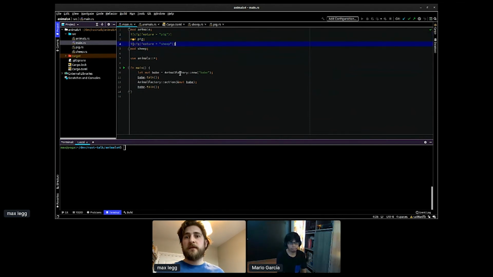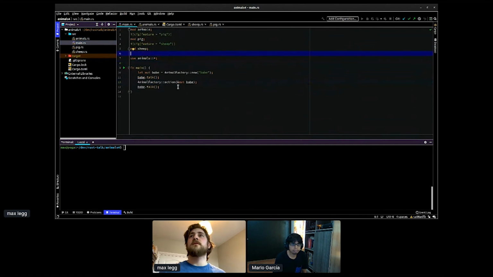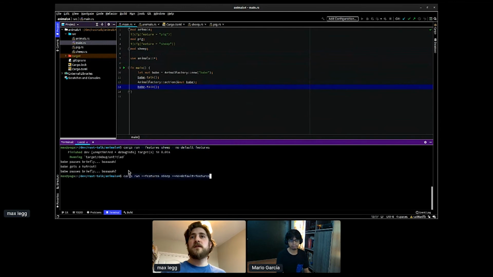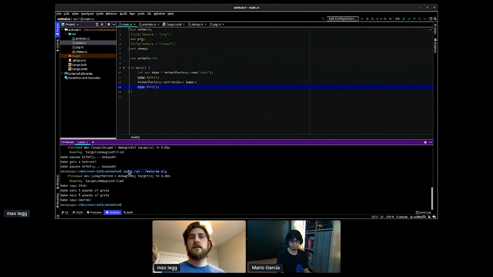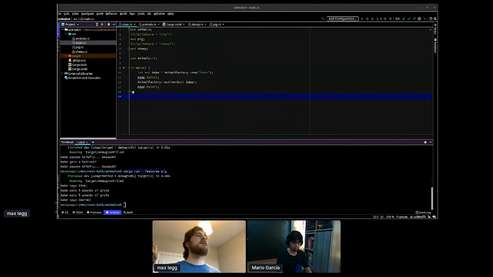I think we're close to time, so I'm going to be very, very quick. I'm not going to go into the details of the modules, but as you can see, I'm not applying any of the attributes anymore. No conditional compilation in there. It's only done at the root level. So just quickly, we can run this for sheep, run this for pig. That's all cool. So then the last part of this is how do we then stick this into a CI environment? So this is the question mark.